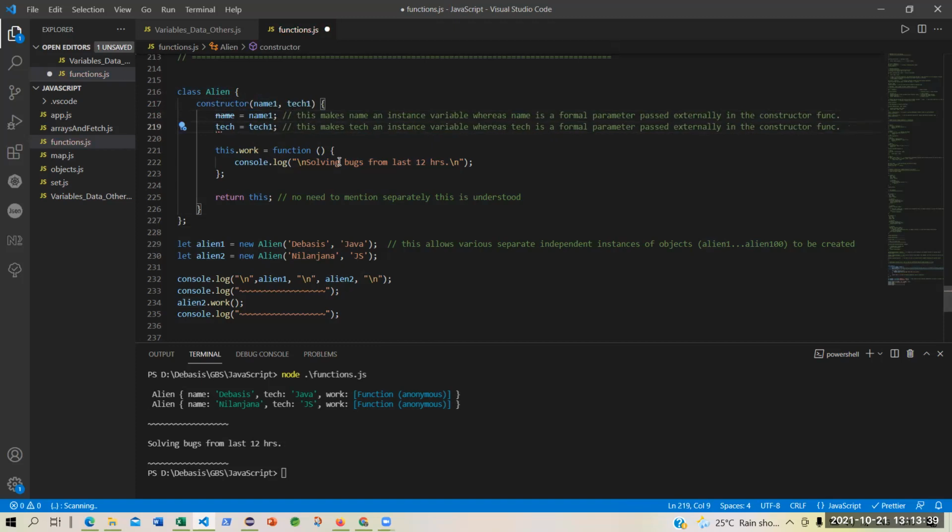All these things you have learned in Java. Okay. But one big thing here, you see, in Java, you already have mentioned in the class int or String name as your instance variable.